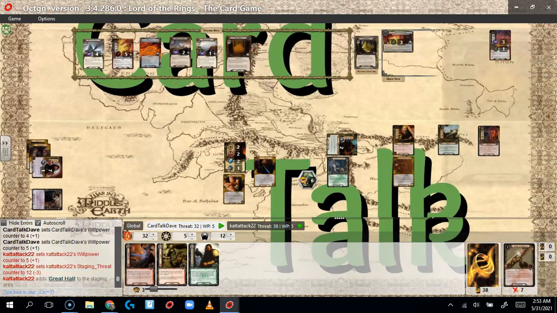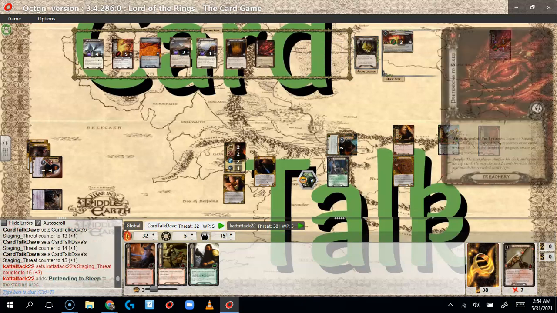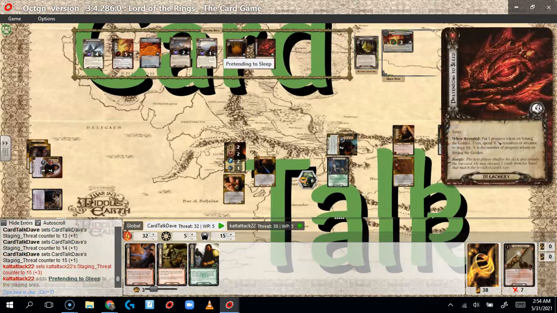So first card, Great Hall. So that's 3. 15. Yeah. And Pretend to Sleep, Smog the Golden. Except Smog the Golden is not in play. Right, so I guess it just surges. Yep, just as a surge.